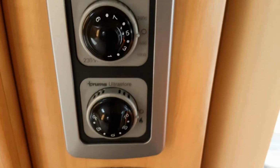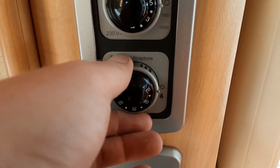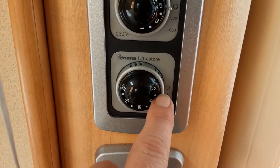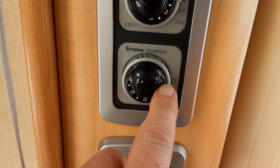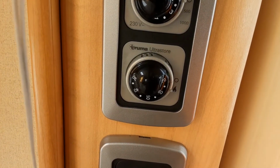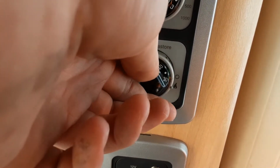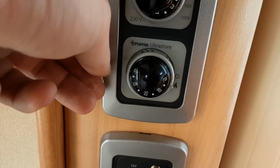You can warm the water up on gas as well, so I'm just going to show you how to do that. I'll take you over to the gas control on the wall, and you'll see it says Ultra Store. This switch here is going to allow us to ignite the water heater on gas. We're going to spin this outer grey dial around to the flame symbol. You're going to get a green light appear in the back of here, and if it fails to ignite, you're going to get a red light appear also. If it does ignite, you're going to have the green light on its own. You can control the water temperature between 30 and 70 degrees.